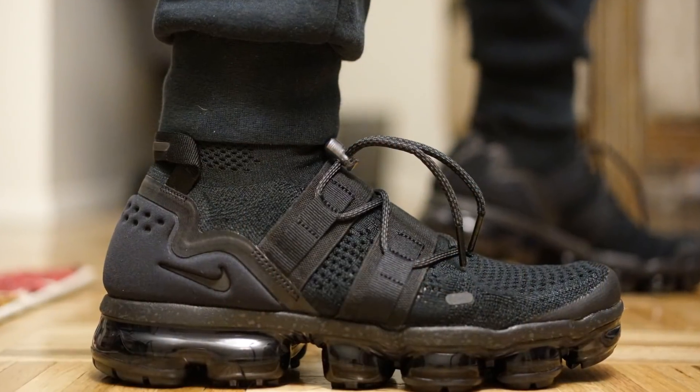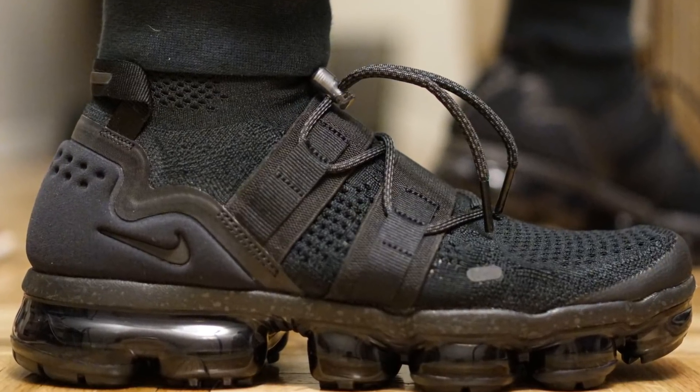As for sizing, it's very much like any other VaporMax — you definitely need to go a half size up. The knit on this is actually significantly tighter than I'd expect for most other VaporMaxes I've tried on, so definitely go half size up. There are two gripes I really have with the shoe. First, it's actually not that easy to put on. Other VaporMaxes slip on relatively easily, but the mid collar makes it more difficult, and without the split tongue side grooves that a typical VaporMax has to make it easier to put on, I wish they would have done that here.